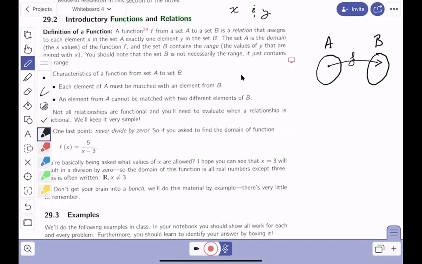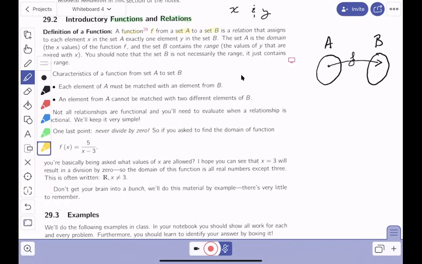All right, so what's A? A is a set. What's B? B is a set. What's F? It defines a relationship between whoever's in A with somebody in B. All right, let's go over that again. We're going to read it to you. A function F, again, key word there, function F. By the way, there's a footnote there. You can read the footnote if you want. From a set A to a set B.